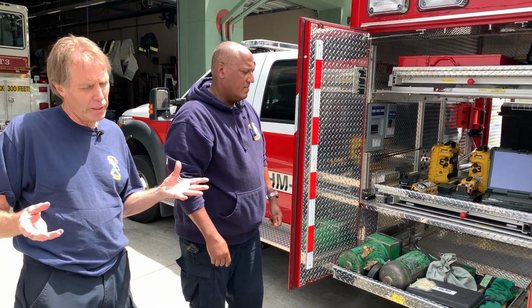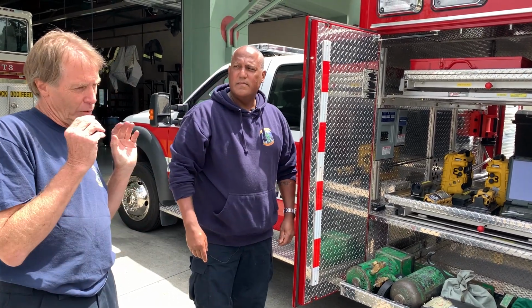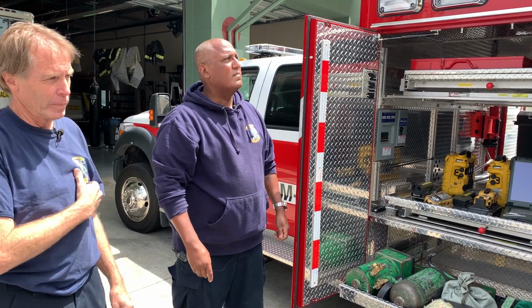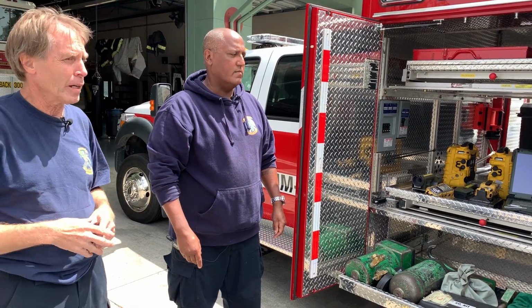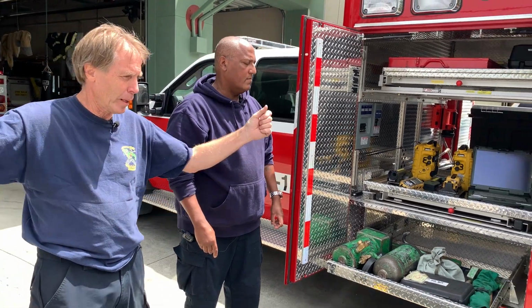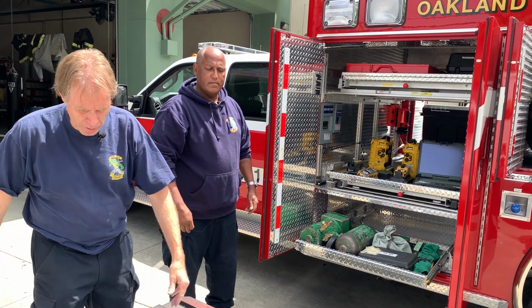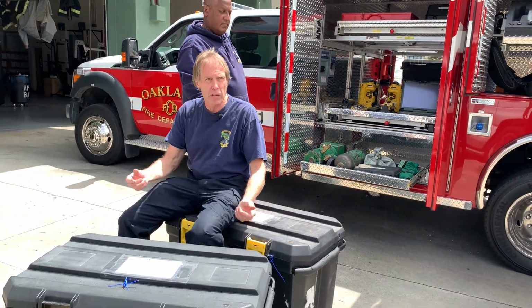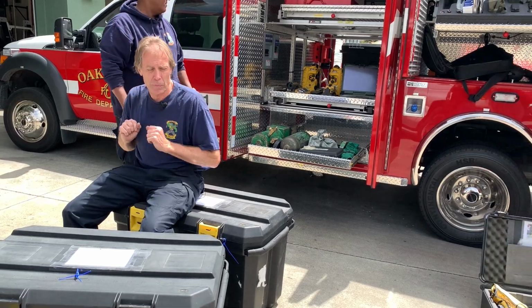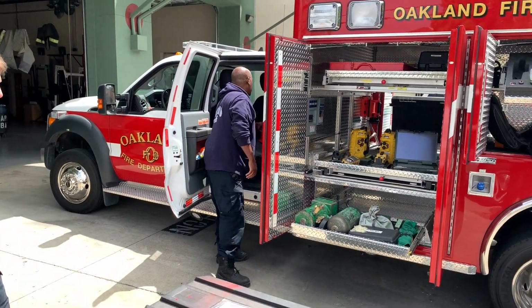So every tool that the entry team may conceivably need is going to be on this fairly small rig. We have actually a canopy we can set up and a tent that they can dress in if they need modesty. That's all up on top. It sets up real quickly too. It's just a pop-up tent with sides and we'll just set up a dressing area. These double as their chairs oftentimes, once you get the suits out and you've got to get your boots on, get your medical monitoring done. We can sit on these boxes, nice and broad so you don't fall off of them.